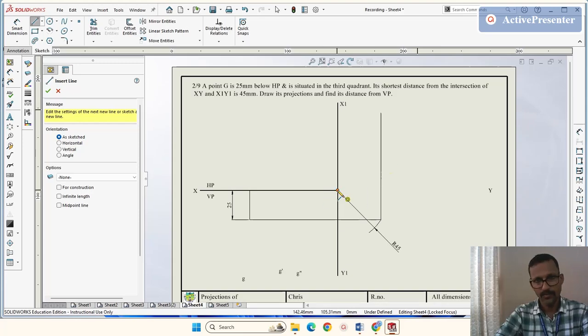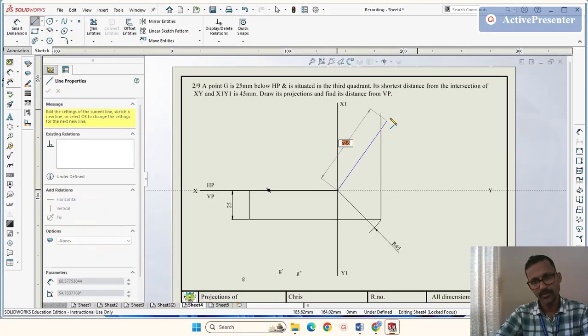Now from this endpoint, we have to draw a 45-degree line. When the endpoint snap is shown on the cursor, okay, this is endpoint snap.